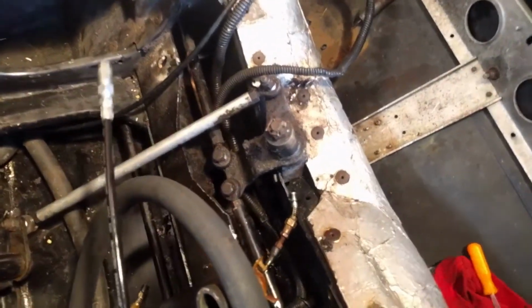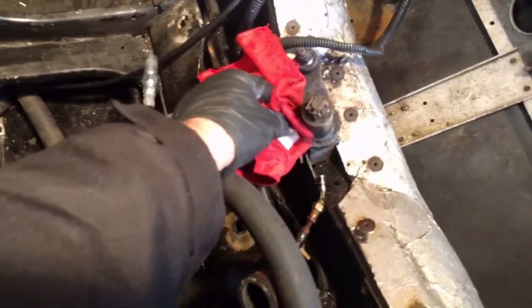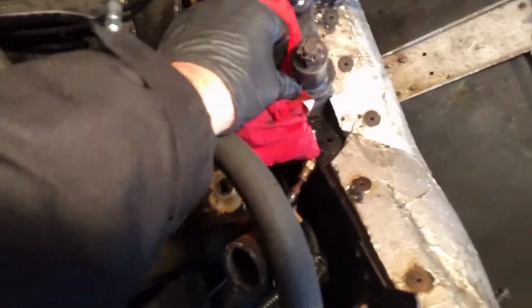Okay, our next zerk is right here. Let's clean it up a bit. Another part of the steering apparatus. There you can get a good look at it.